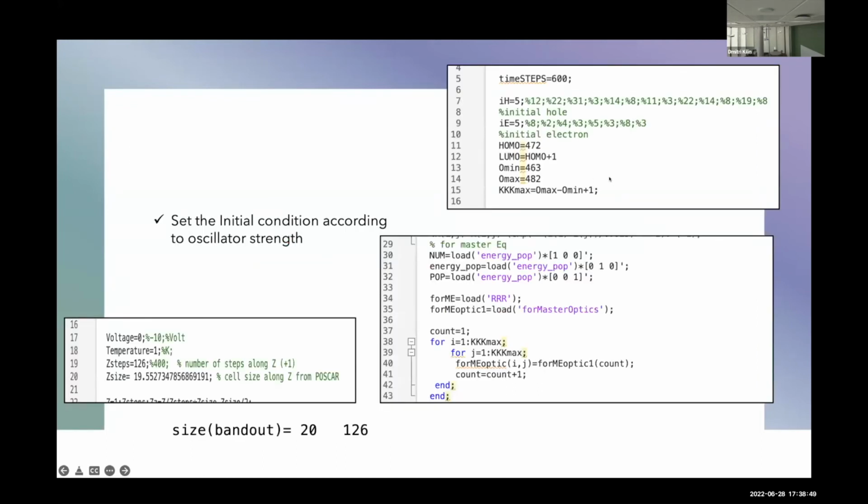One of the important things needed for computing spectra is to import this 4-master optics file, which to my understanding contains oscillator strengths for all possible pairs of orbitals, including both occupied to unoccupied, as well as occupied to occupied and unoccupied to unoccupied. And I believe in one of the previous weeks' talks, David was commenting about the structure and location of this file.